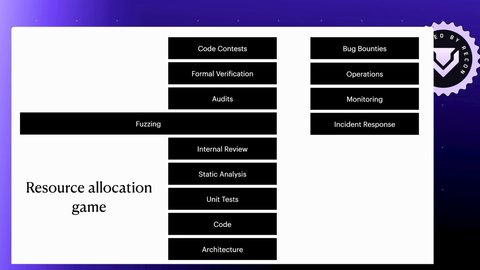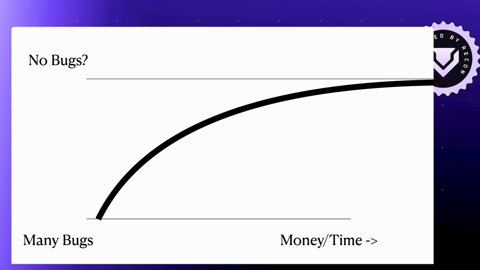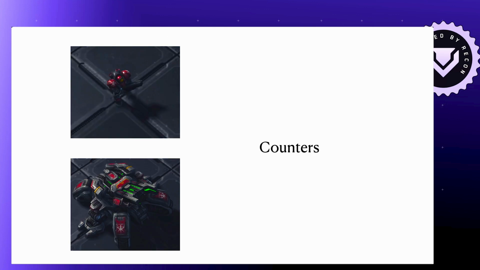And so how does fuzzing fit into this? Should you be using it or not? One interesting thing, looking back at this curve, is that it's not like these things are always going to give you the same benefit for every project. The projects are actually different, and these different tools have different abilities to catch certain kinds of bugs. So jumping to the really old StarCraft, different units have different counters, and different bugs have different counters.